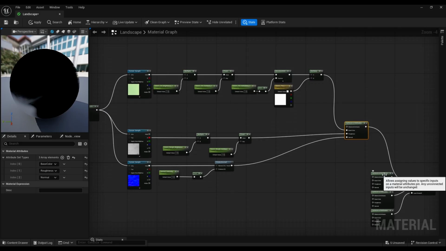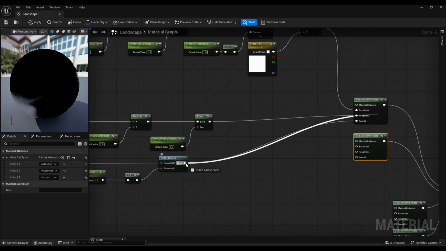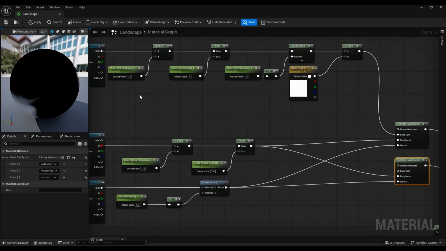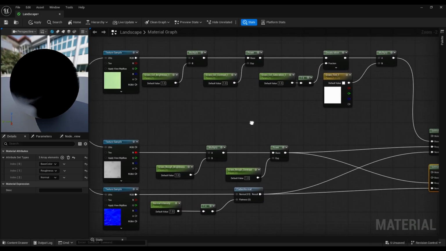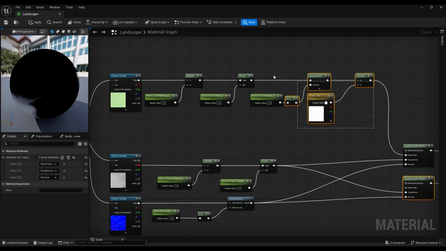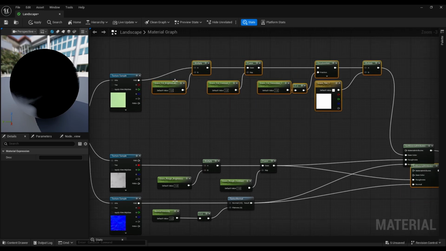For the next one, I want to use the same roughness and normal maps. So let's connect them. For the base color, I want to use the same texture, but a slightly darker or lighter version depending on the texture. And we can control that later. So simply duplicate the setup for the color.